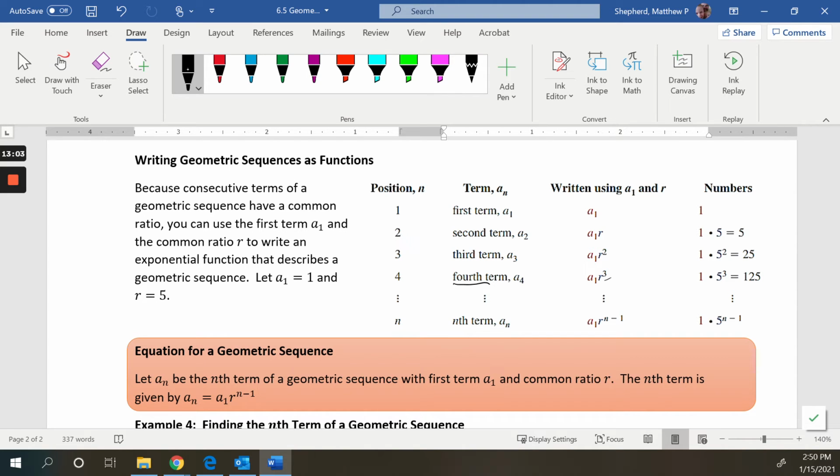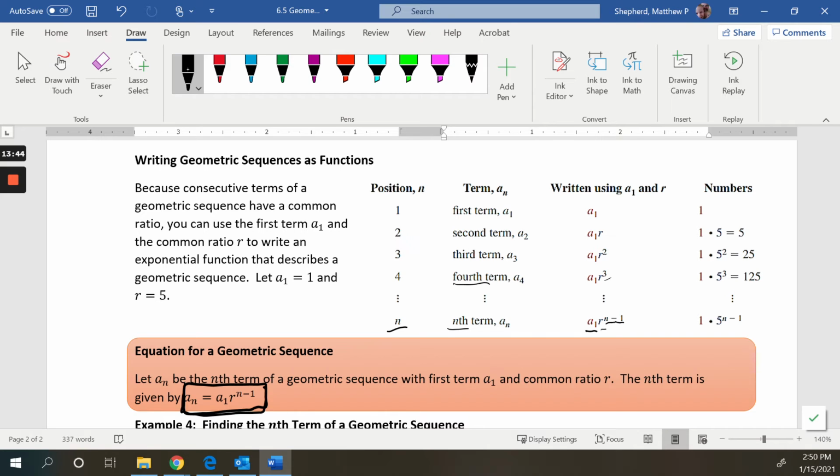And so then to get out to our nth term, we have our starting number that multiplies by the ratio, and we do it 1 less times than whatever term we want. So when it was the fourth term, we multiplied by 3. If it's, let's say, nth is standing for the 10th term, I want to do 10 minus 1 is 9. I'm going to multiply by r 9 times to get out there. So that gives us our equation. And notice how much it looks like our exponential equation we learned about earlier this year.